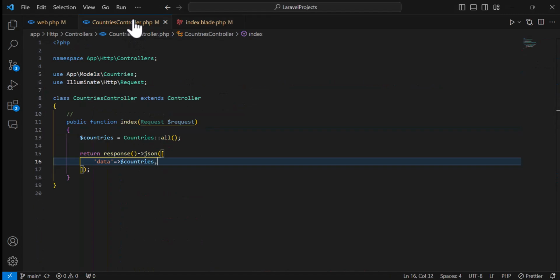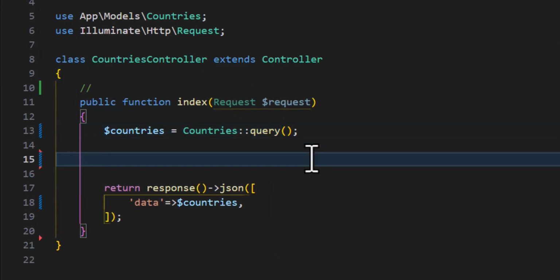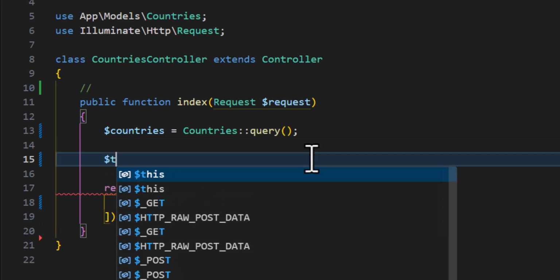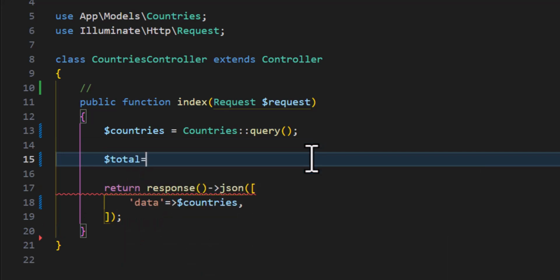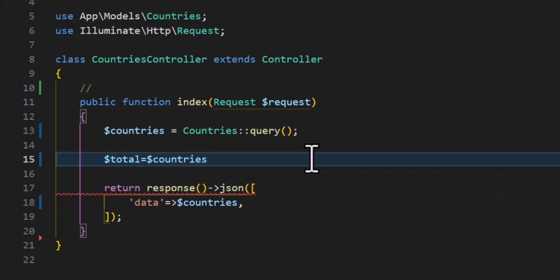So let's go back to our CountriesController. In here, let's change all to query for now and create a variable with the name of total and set it to countries count, to get the total of our records.